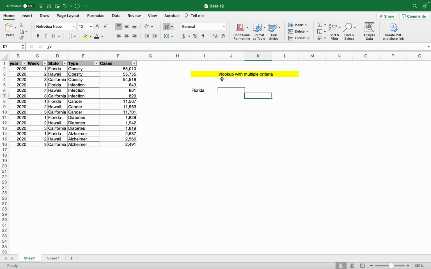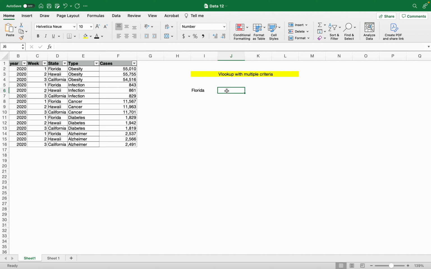My aim is to show you a combination of two great functions being used in Excel, which is a VLookup and a filter. So VLookup is typically going to return the first lookup value that it finds, right? In this case, the table that we have has names of different states, types of diseases, and the number of cases in each specific case, right?